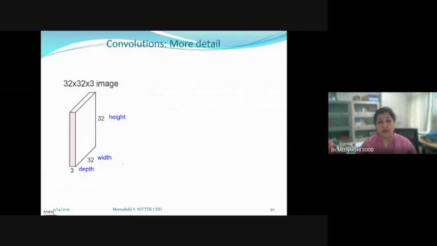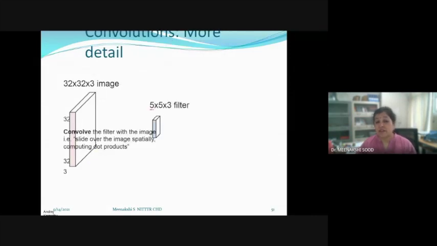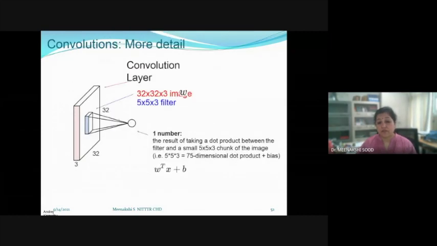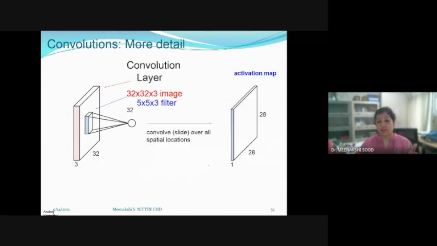So if you have a 32 cross 32 image and you use a filter of 5 cross 5, and because the depth of the image is 3, that is RGB, the depth of the filter should also be 3, and the size of the kernel can be changed. Mathematically, the weights are multiplied by the inputs and a bias added, and those who are comfortable with neural networks can recognize that this equation is simply the neural network model equation. So the background of deep neural networks or CNN is the same as the neural network configuration; how to use it to extract the features is the only difference.